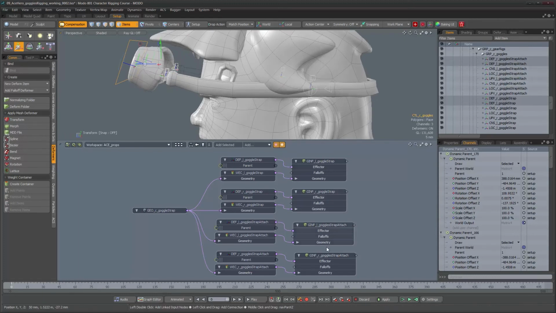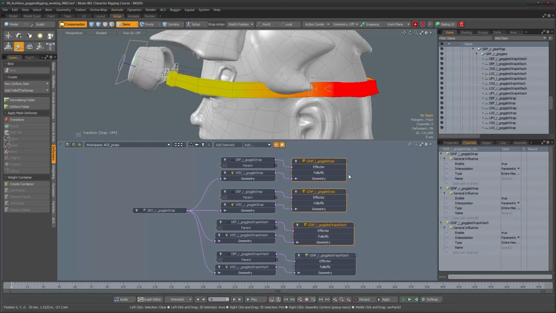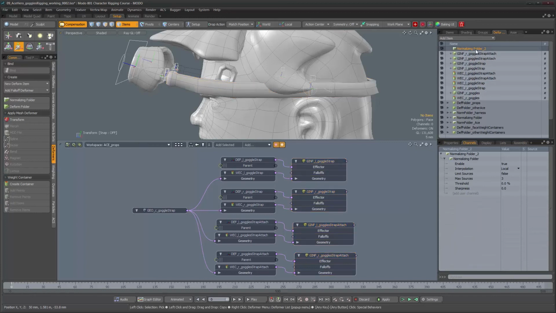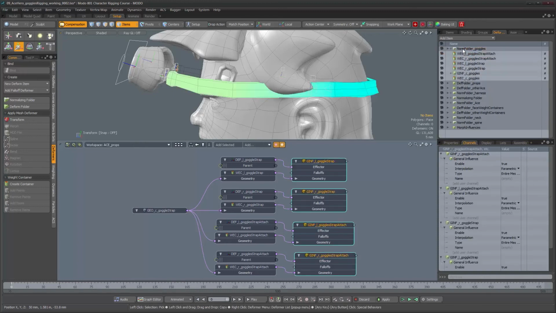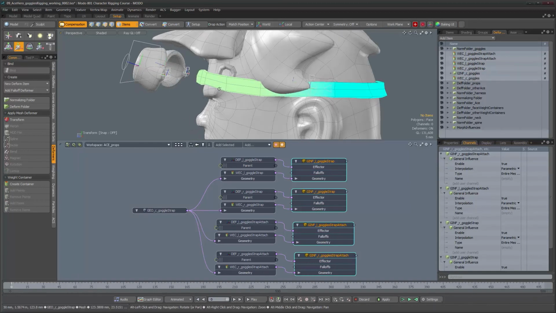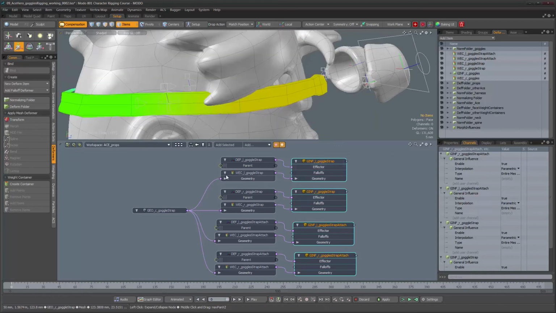First things first, I'm going to put these influences in a normalizing folder because that could actually help. Let's see what's going on. Let's go to the form tab. As you can see, I'm going to add a normalizing folder, and we're going to call it goggles, and let's put everything in there. Okay, now we lost some of the pull on the front vertices, so we just need to weight those properly.